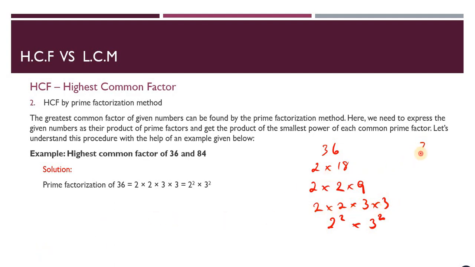Some people will use this method: take 36 and keep on dividing by prime numbers. Start with the first natural prime number, which is 2. 2 into 36 gives us 18. Let's try 2 again. 2 into 18 gives us 9. 2 cannot enter 9 without a remainder, so we go to 3, the next prime number. 3 into 9 goes 3 times, and 3 into 3 goes once. And so we have 2 times 2 times 3 times 3.